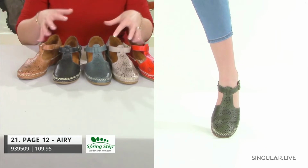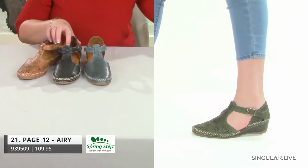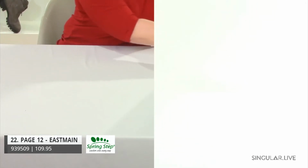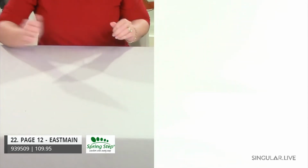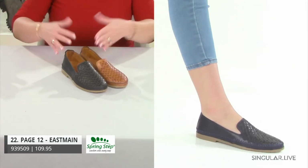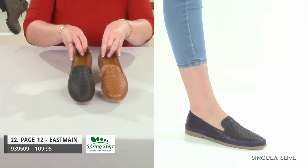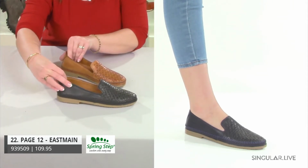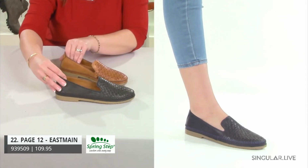And again, immerse your foot in these gorgeous, gorgeous leathers. Leather upper, leather lined, leather insole, and a leather wrapping with that great whip stitch. So wow. And you know what? We always talk about Spring Step craftsmanship, but it's also value. So take a look. We're giving you these beautiful luxuries of leather that just surround your foot for every day.